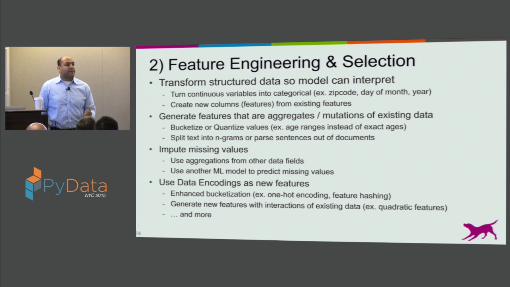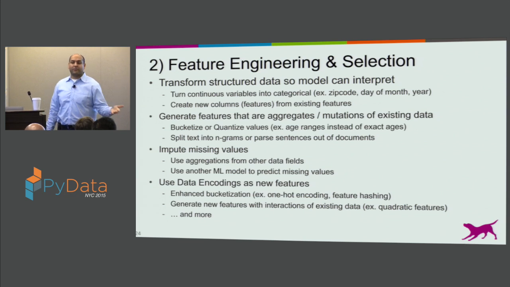Maybe not. You may be able to get away with simply saying, I want a hash for all of these features, and I only want to use 15 bits to represent this hash. That's a way of reducing the dimensionality of the problem, taking away some of those features, but still getting a representative hash for those feature values. So that would be feature hashing. That's what I mean by encoding your data as another feature.